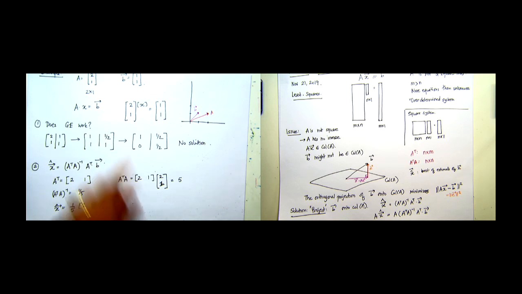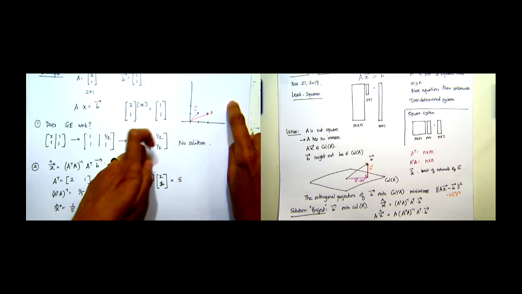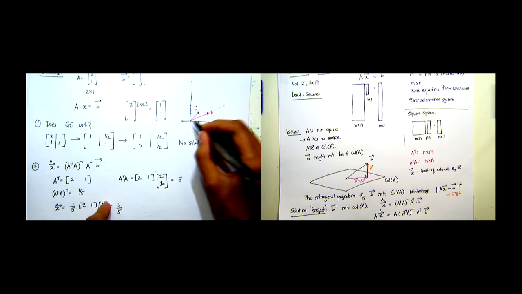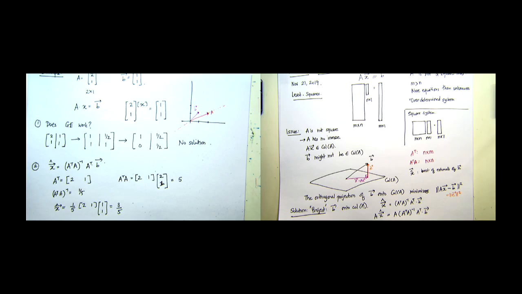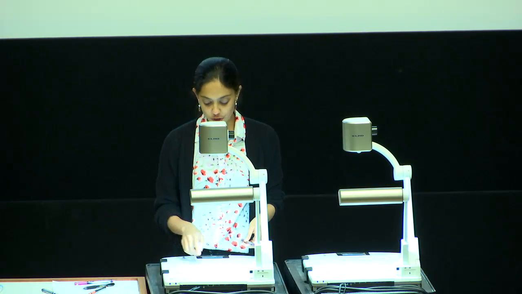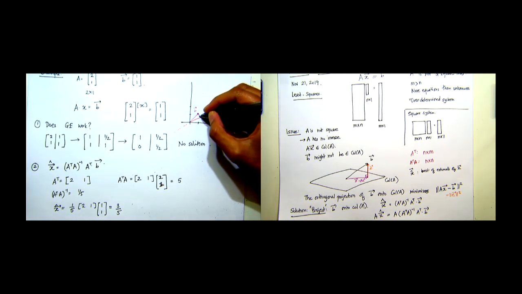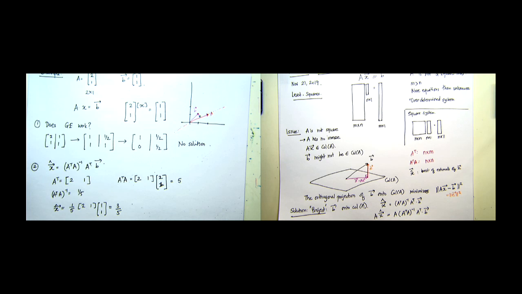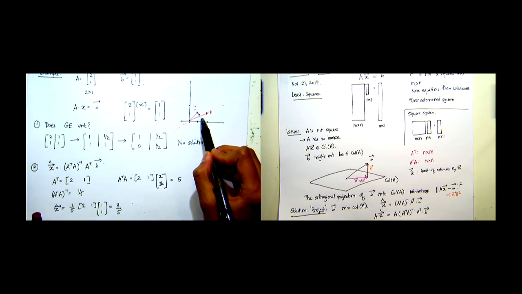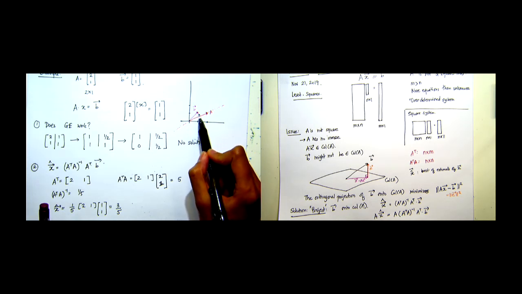So what we're saying is how much should I walk along this vector A so that I can get to B? Is this a reasonable question to ask? Kind of, but not really, right? There's no way to get to B by just walking along A. So you're saying, well, if I'm only allowed to walk along A, where do I want to stop? Well, I want to stop here, at this point of the orthogonal projection. And so this point is exactly 3/5 times A.